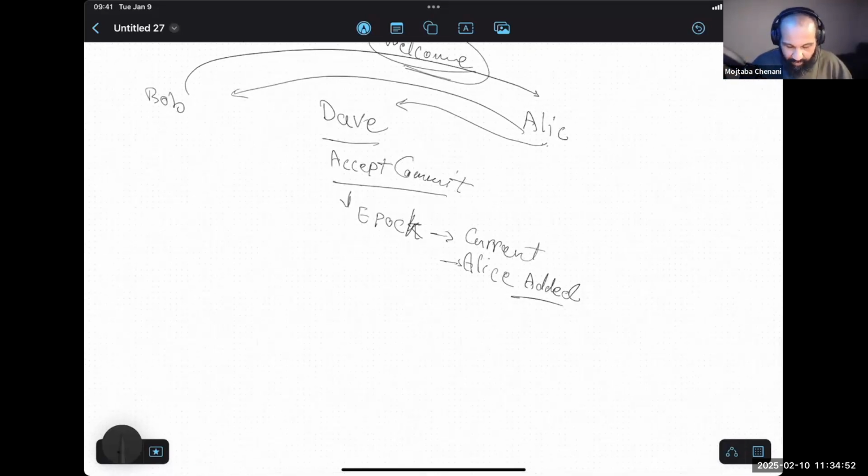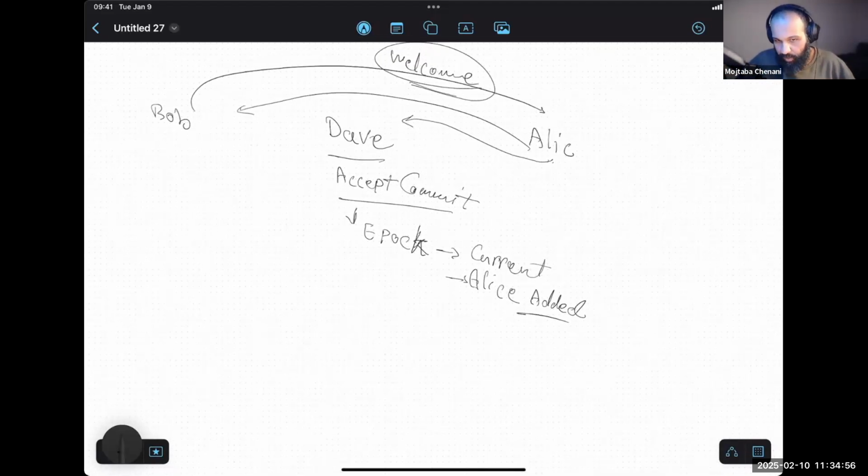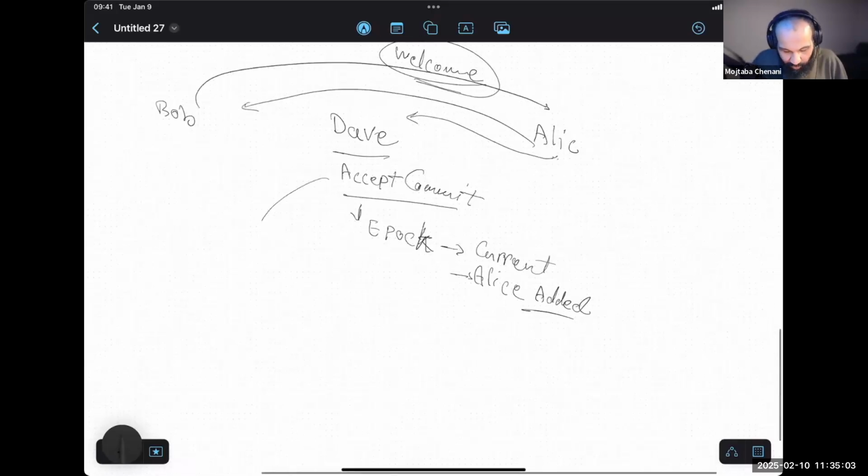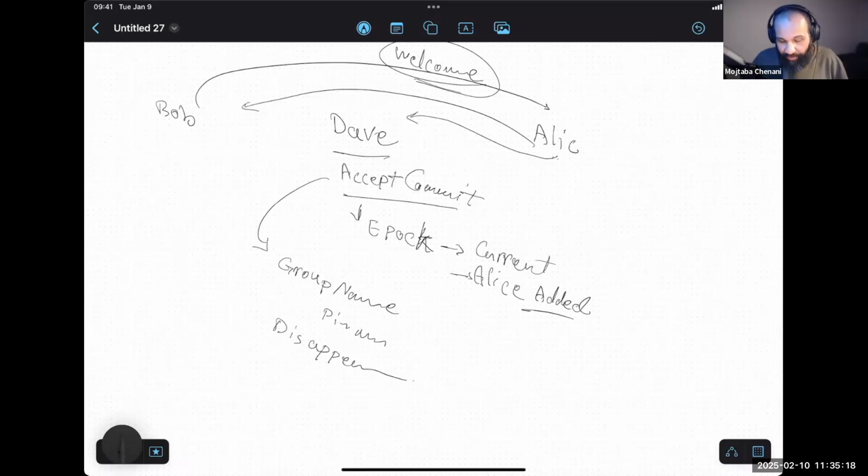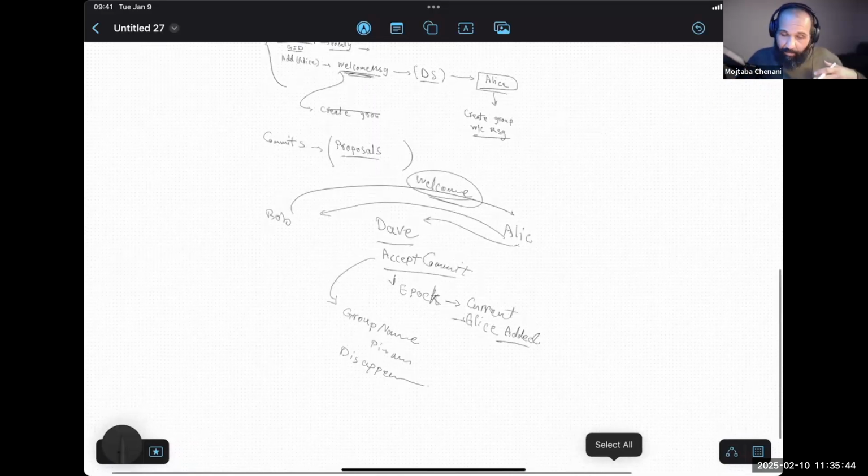So here, we have the commit, and we accept the commit, and we put the changes into the state of the group. For example, where we use the commits as well, if we want to change the group name, for example, here at XMTP, the group name, a group pin messages we want to add, for example, the disappearing messages we added. And everything that we want everyone to agree on and everyone be the same state, we put them in the group state, in group extensions, actually, the correct name. But we send them via commits and everyone needs to agree on them, and they need to keep the group state for everyone at the same level so they can communicate with the same group states. So this is a little bit about how things work.